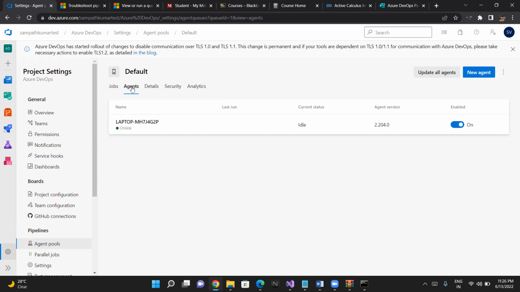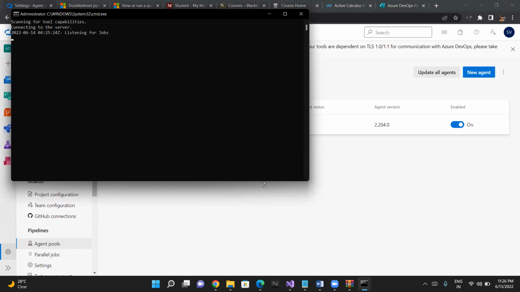If you don't want to do that, you can just close that command line. You see there is one command line already open and it is running, right? Can you click on that command line below? After your Zoom meeting, after your zip one, you see a command line, right? Below in your shortcut items. See, this one shows you that it is connected to the server and it is listening for the jobs. So whenever you need to run the jobs, you need to make sure you are running the run.exe and keep it open like this. You have to minimize this. Only then it will show you online.